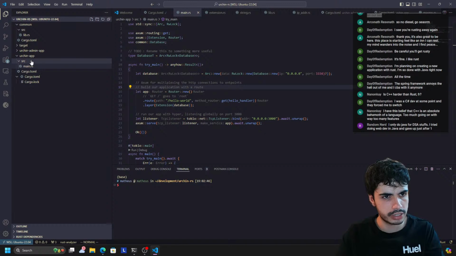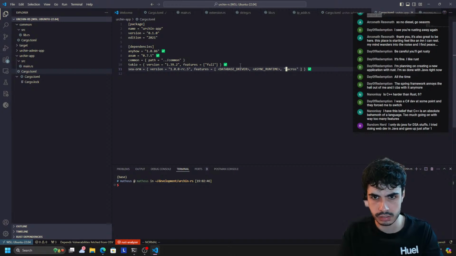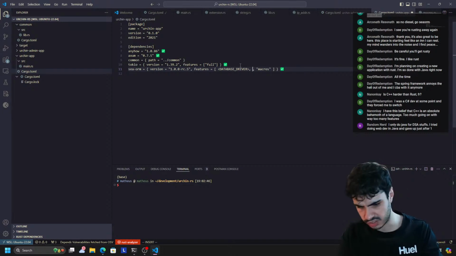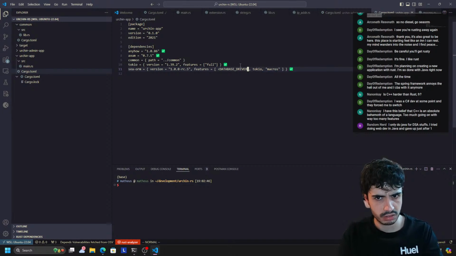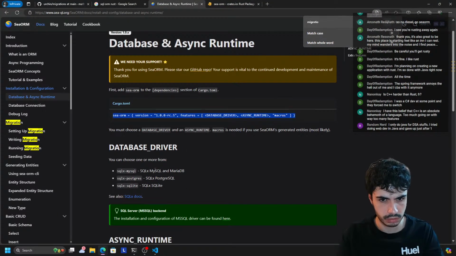Anyway, first things first. We're going to go into the Urchin app, which is the main application here, and we are going to add another dependency. So, async runtime, I guess Tokio. Database driver, I don't know, so let's figure out. SQLx. Yeah, we're going to go for this one here because we're going to be using MariaDB.